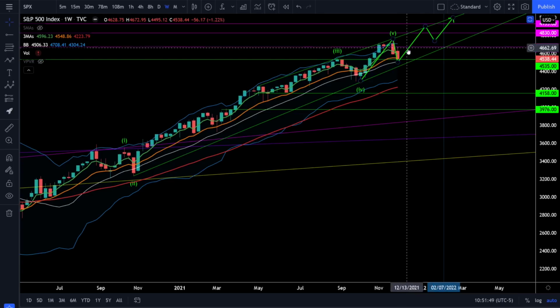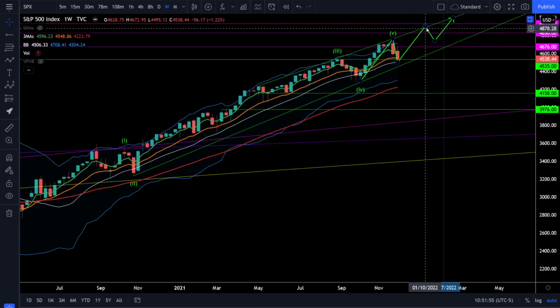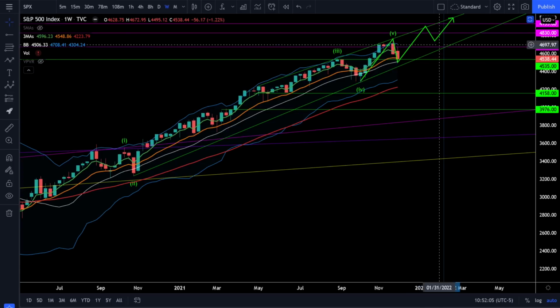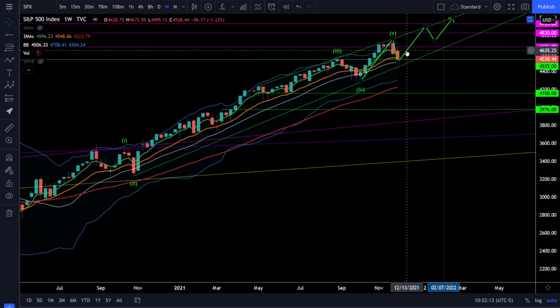So right now, you have a possibility of breaking down through 4,500 and seeing the full-blown correction, or bouncing off 4,500 and going right back into another bull cycle that takes SPX to 4,800 or higher. So when you're flipping a coin and you don't know which direction you're going to go, that's why you need to watch the price action. I can't sit here and tell you we're definitely breaking below 4,500 or we're definitely bouncing off 4,500. Only watching the price action at that critical level will tell you what to expect.